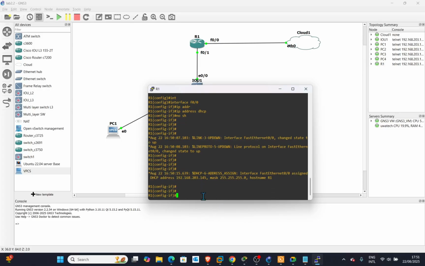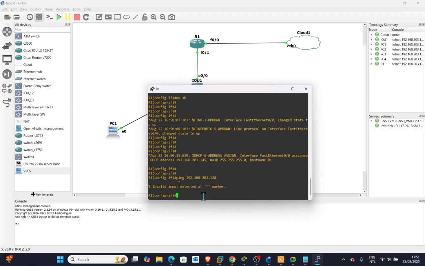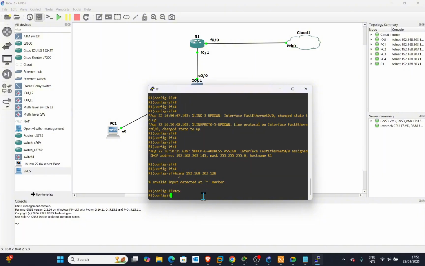Okay, so now let me try if I can ping the Kali Linux. Ping 192.168.203.128. Oh, I need to go to enable mode.